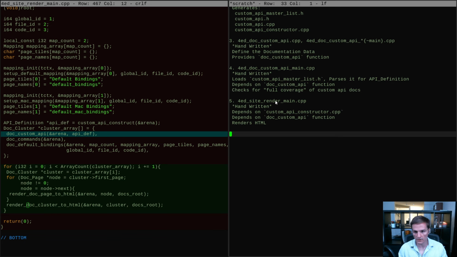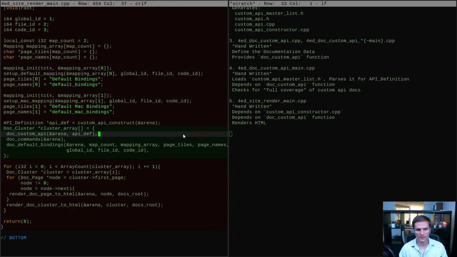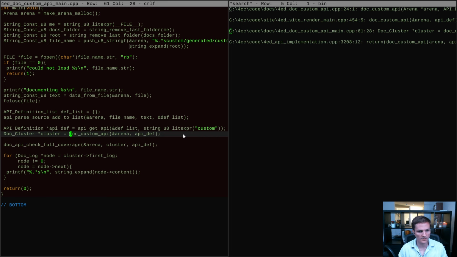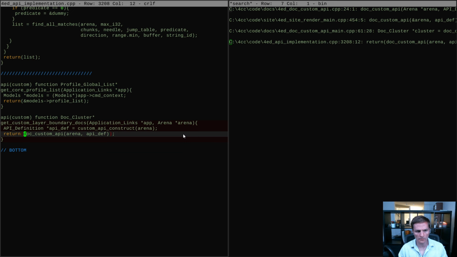So that's what this one is doing. That's how we get our site rendering. There's another place where we use doc custom API. No, not the definition site, not the site renderer. Doc custom API main. This is the checker.